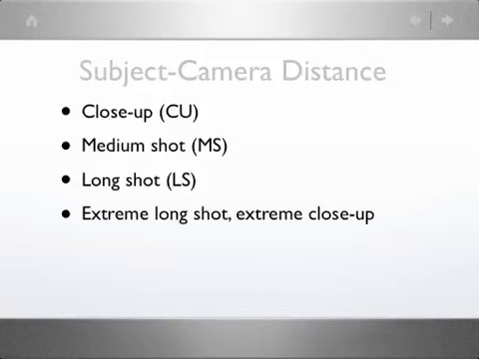It's important to think of subject-camera distance as a continuum. Every film will establish for itself what is the standard subject-camera distance that we can consider as a close-up, or a medium shot, or a long shot. There are gradations within the continuum of close-up, medium shot, and long shot that fall between and at the margins of these three main subject camera distances, one of which is the extreme version of them.